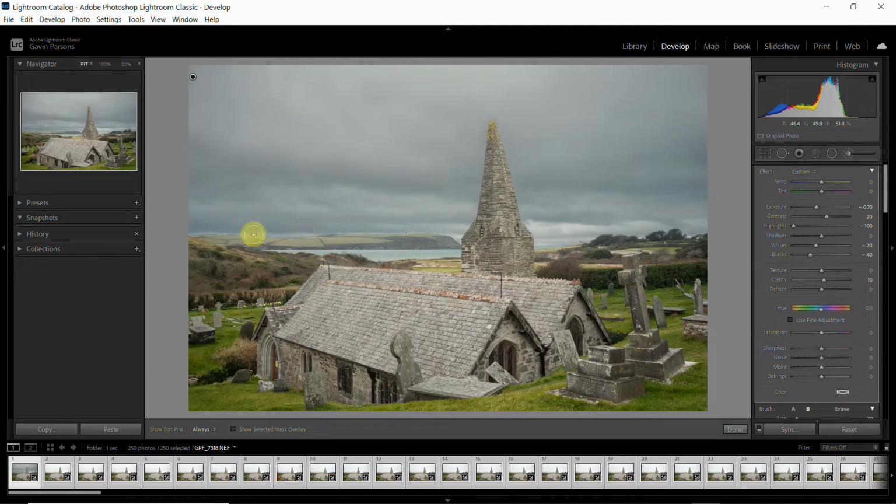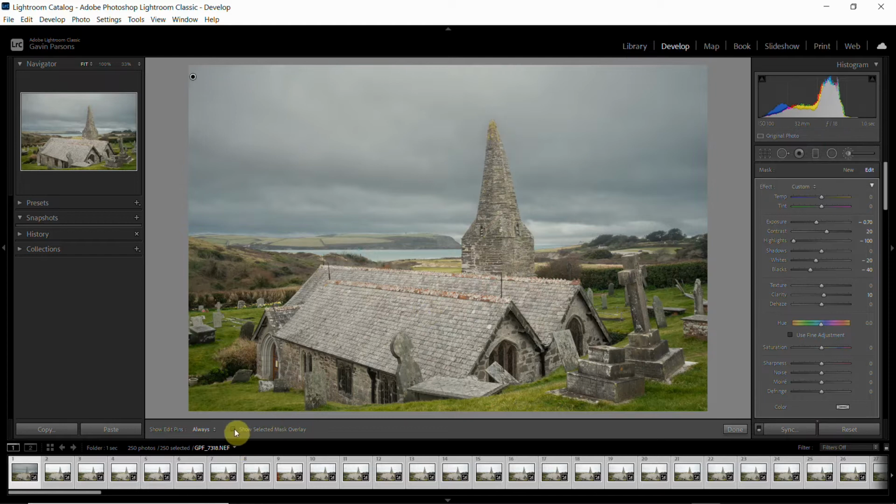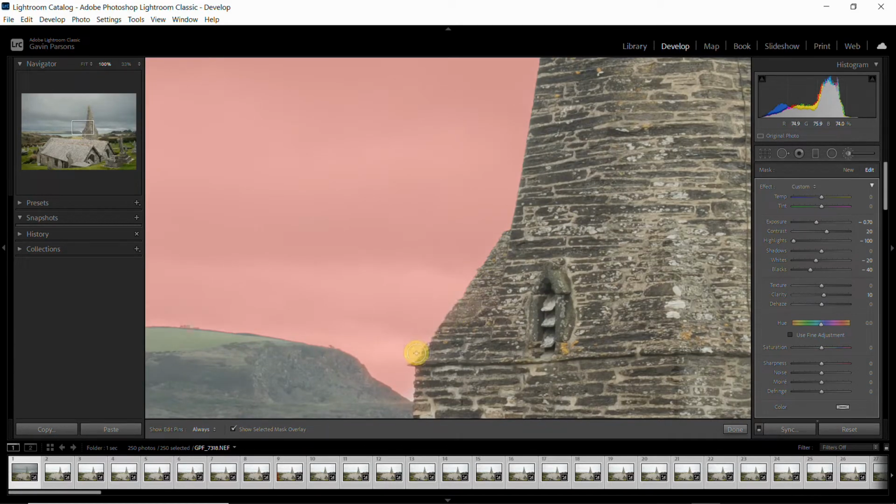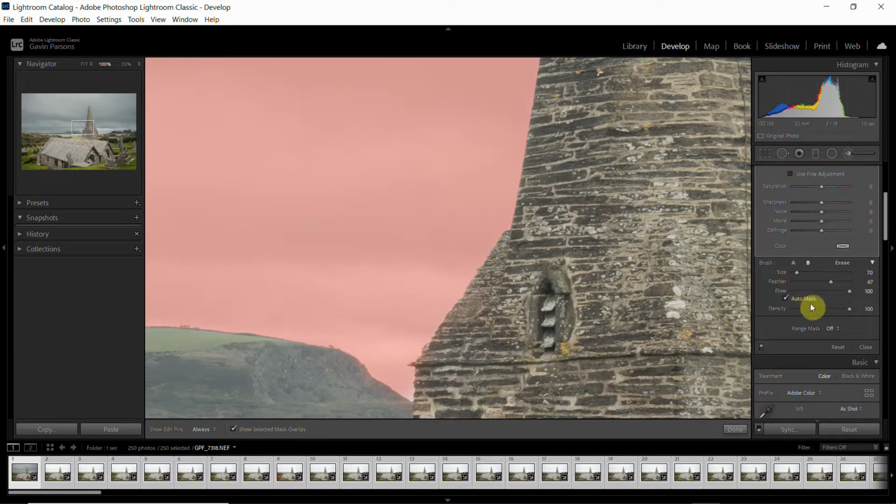Now for a test I could probably leave that, but I just want to tidy that up. So I'm just going to go right over the edge just to bring that exposure in, and then I'll have to go back and take out the overexposed areas on the outside of the mask. So we just reselect the mask so we know where we are. Take auto mask off, so bring down the flow and then up the feather, and then just paint over the edge there, so you can see that I'm getting some of the spire, and I'm just going to check to see how that's doing.